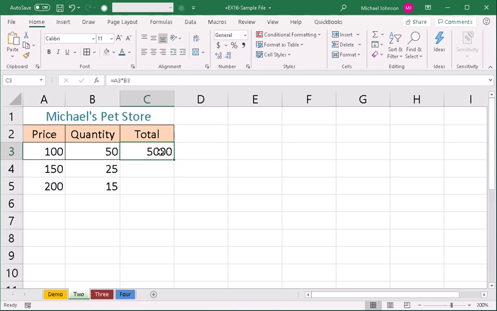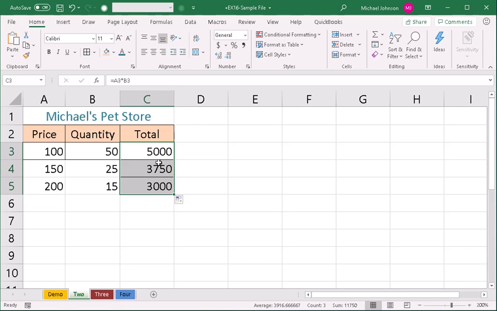And now I'm clicking on that original cell with the formula. We can see in the formula bar, we don't see the 5,000. What we see is the actual formula. And here's a really nice little feature. Now it's one of many, but here, this little rectangle has a little tiny square right down here on the right-hand side at the bottom of the cell. And if I put my mouse over it, you'll notice that my mouse changes from a big fat plus symbol to a skinny one. There you go. And if I hold the left button of the mouse down, I can drag that formula down. And now it copies it down.